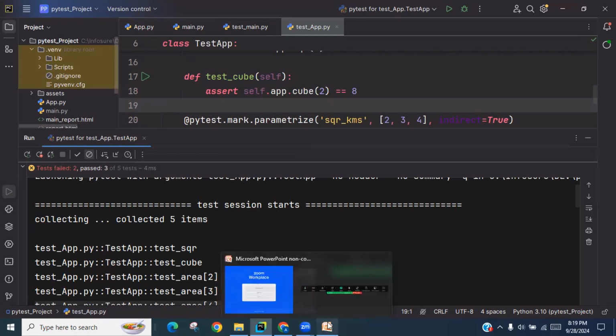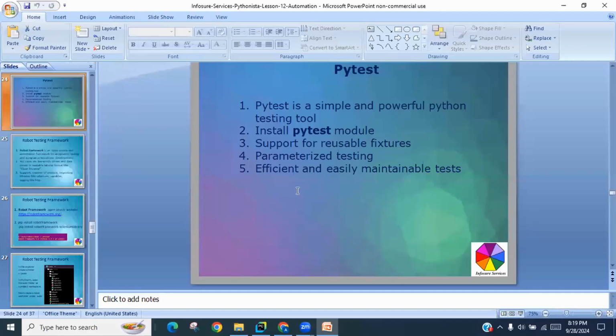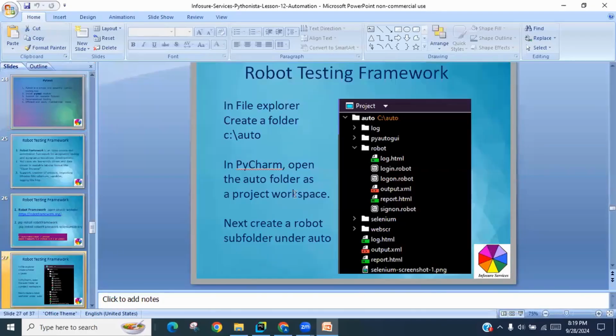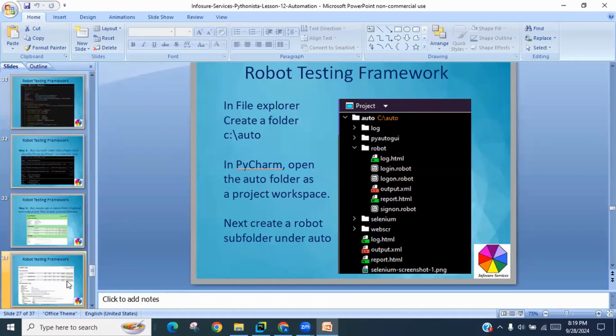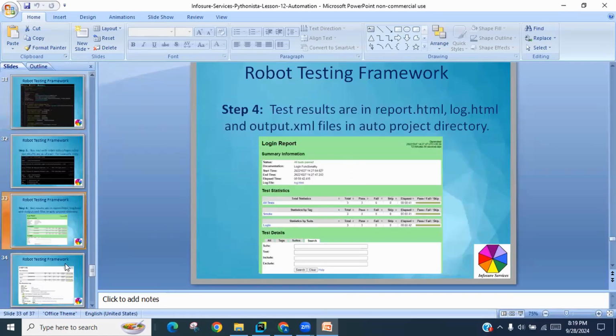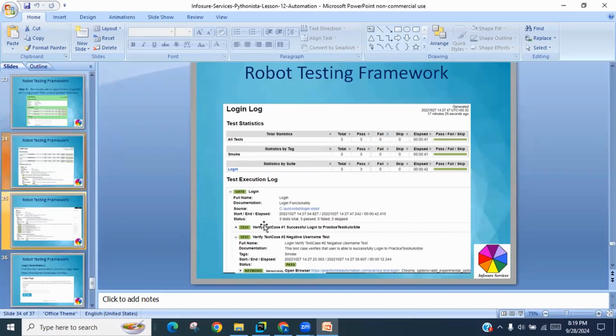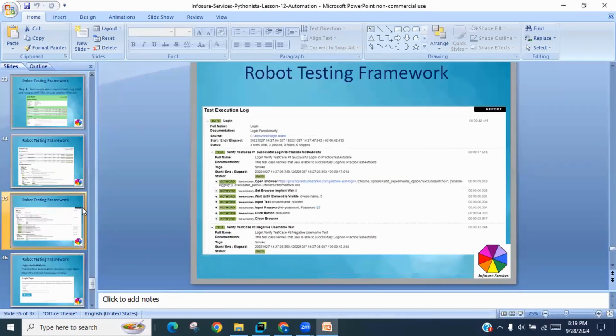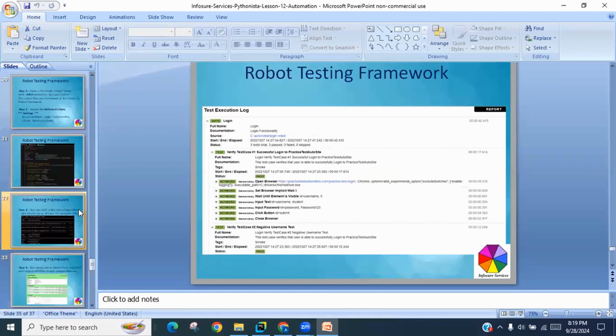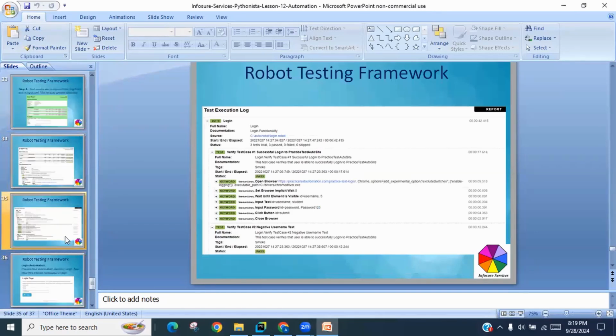Tomorrow we will take a look at the Robot test framework. This is used by companies like Wipro and many other organizations. It has some neat output like that, and you can go into details like that. That's what we will look at in tomorrow's session.